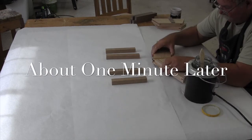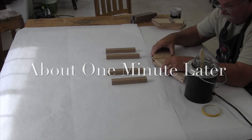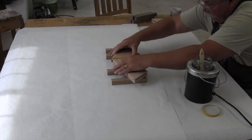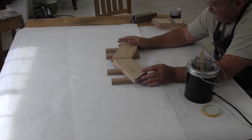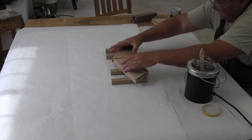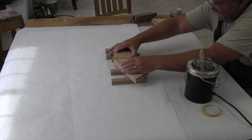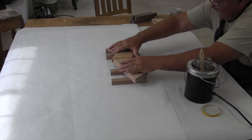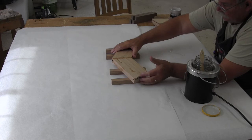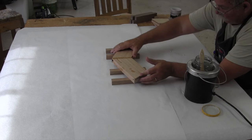Part of the trick of this is to make sure you've got enough play with your spline so that you can actually slip this joint together, because you really can't use any mechanical force. Strictly relying on the slip fit. So there it's begun to gel. It's still pretty goopy, but in a couple of hours it'll be virtually impossible to take this joint apart. What I'm going to do is walk around each of the two half circles and glue them up, and when I'm done with that, we'll come back and pick it up from there.